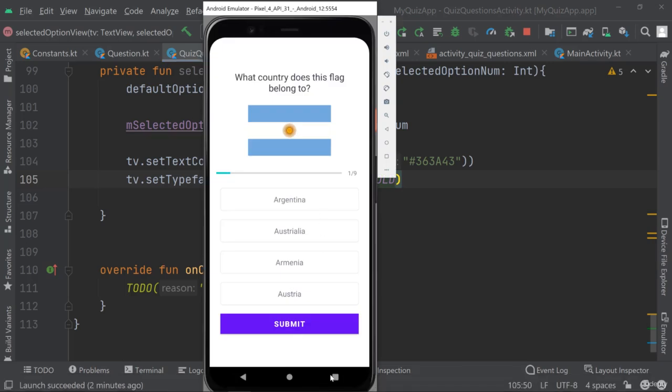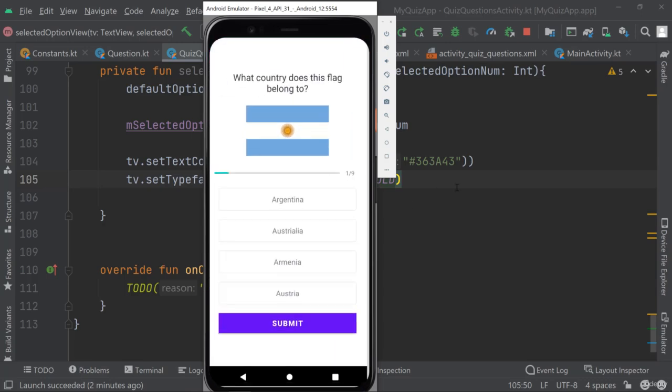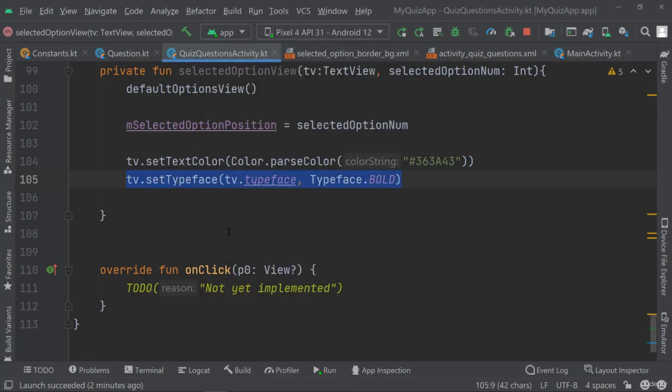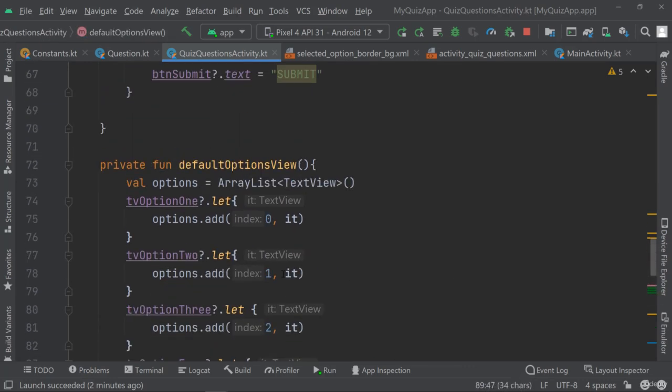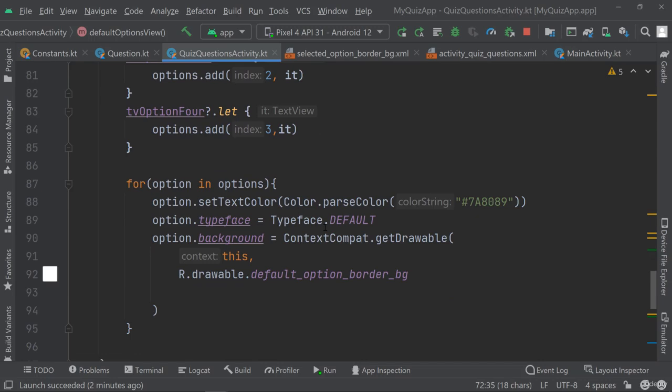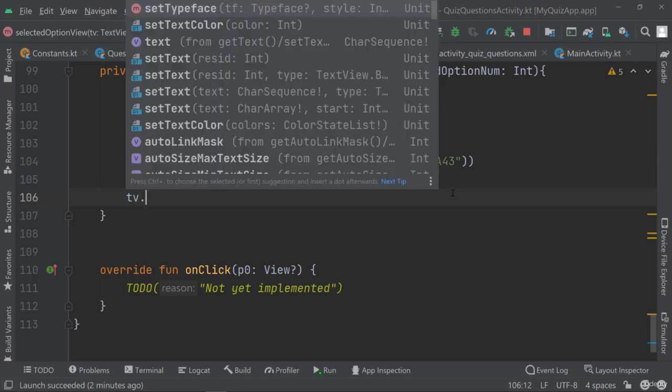Okay, so if we move over to the final solution, you can see here the selected option is bold, and that is what I'm achieving with this line here. And that is also why we had to add this option typeface default here as well in our defaultOptionsView method. Otherwise it would just stay bold after we have clicked on it, and everything would be bold at one point. Super bold TextViews.